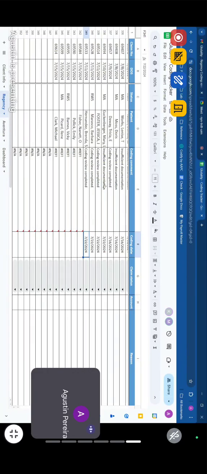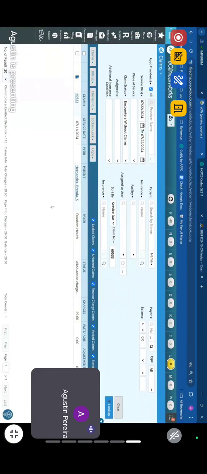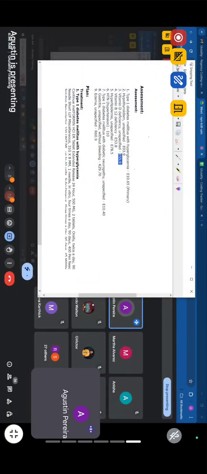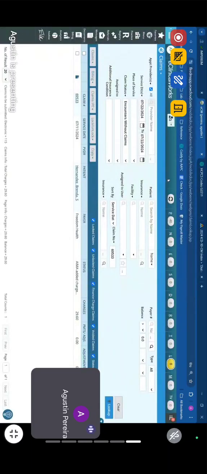So one possibility is that there is no clear document or they have not performed the services. But if, like in this first example, there are no notes, just a header, you can mention insufficient documentation. And wherever you find the complete note, you can add. And one more thing, we have to make the changes in ECW, and we just mention that coding review completed. And once we respond back through the mail, they will go back, fix that billing error, and then submit to insurance.